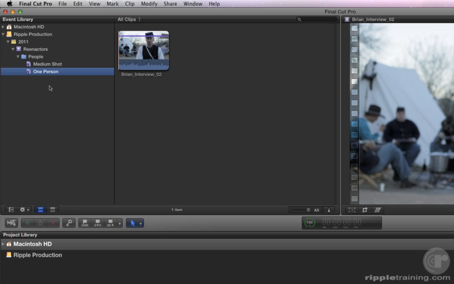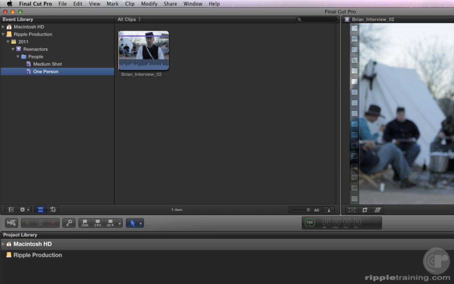In most cases, you'll discover that imported clips with people in them will often exist in 2 smart collections, one that defines the number of people and the other that defines the type of shot. For instance, you could have a clip that exists in a smart collection called Group, but also exists in a smart collection called Wide Shot. Smart collections result from what is called a Boolean operation that defines the strict criteria for what clips appear in these groups. Smart collections are a powerful addition to Final Cut Pro and a feature we'll be looking at in depth in the next lesson.